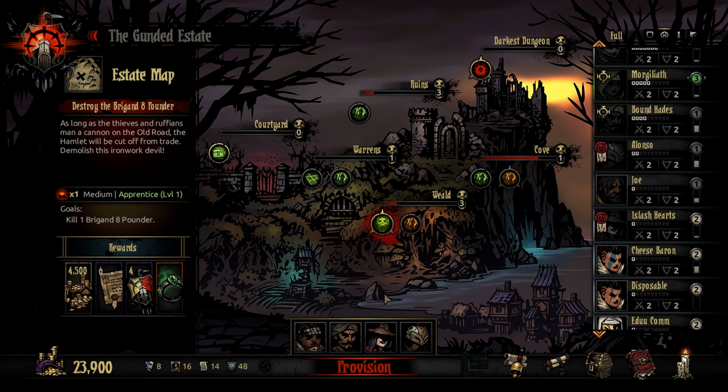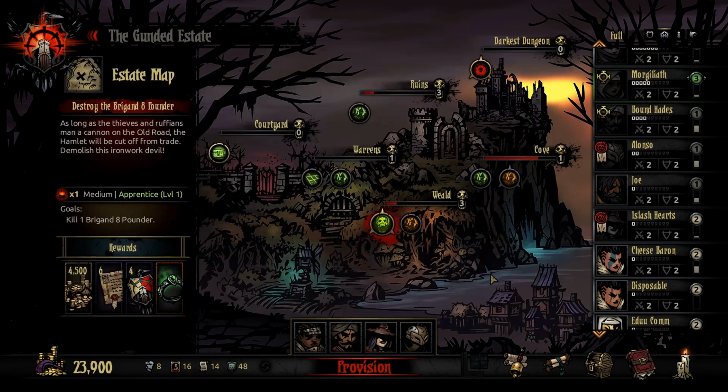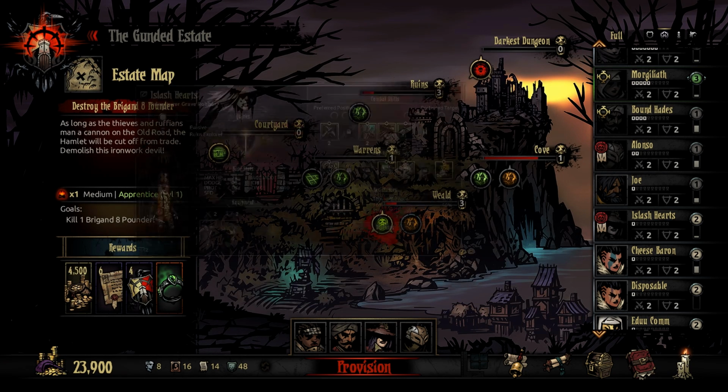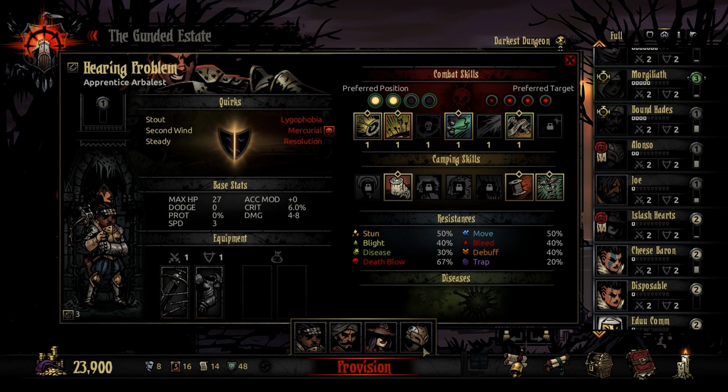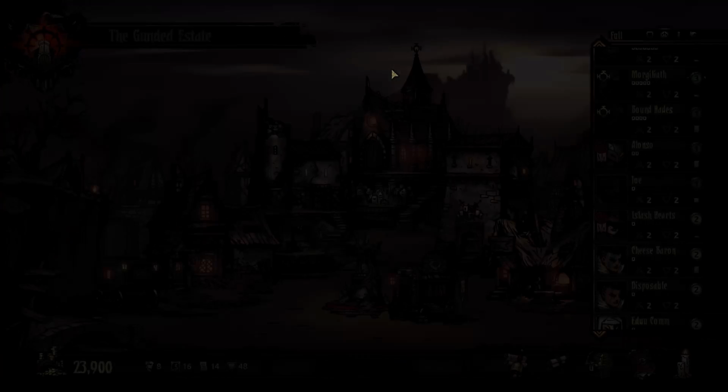Yeah, I think this will work for the Weald. The Brigand 8-pounder isn't that tough of a fight, and the Grave Robber is really good against it because of the armor piercing. The fact that protection doesn't matter with the Grave Robber, so we can hit it really, really hard if we need to. I think this is a decent enough combination. We're good at hitting the back line, minus the Bounty Hunter. Okay, so we'll do that on the next run.